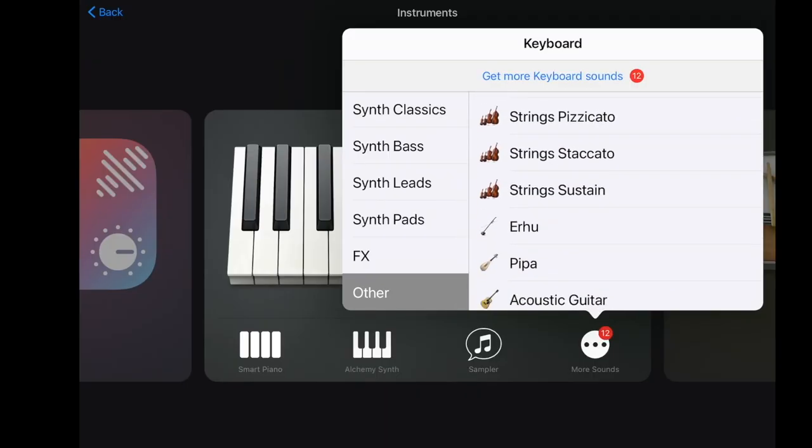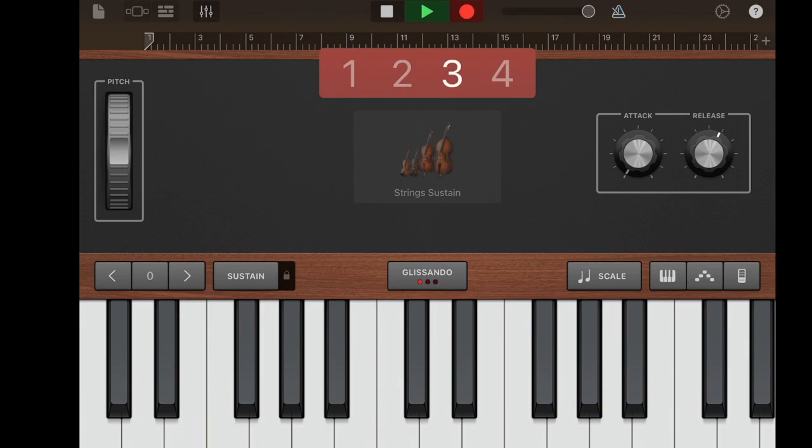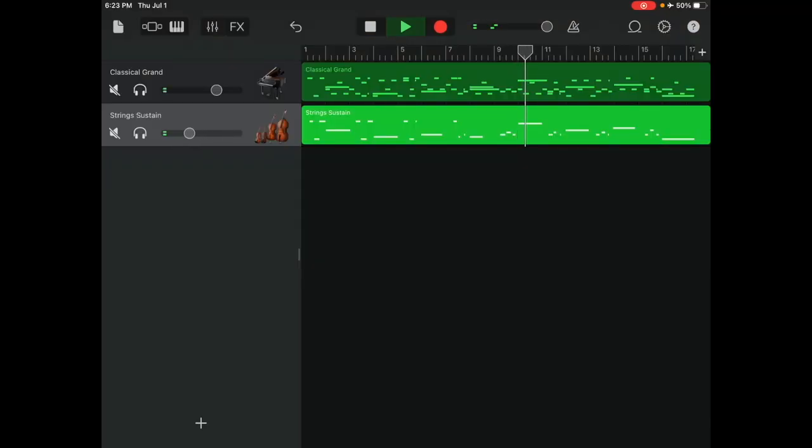First, I choose string sustain. I double the main melody with string sustain. Then I found the string sustain is too loud, and I decrease a little bit the volume.